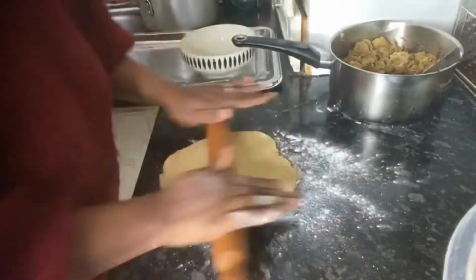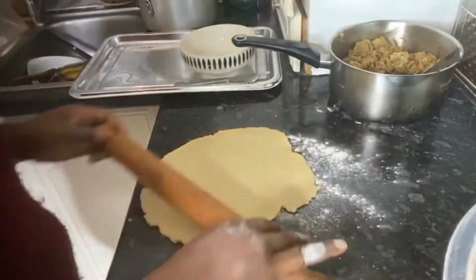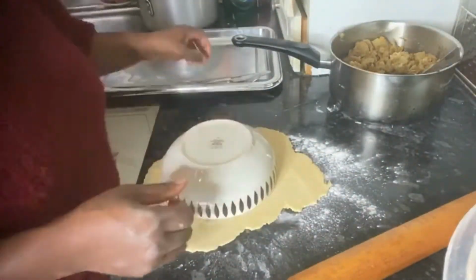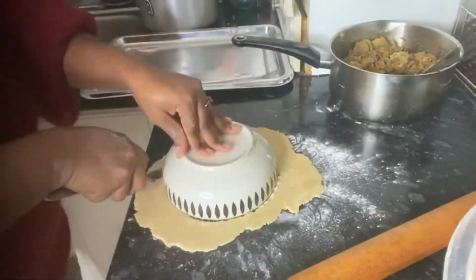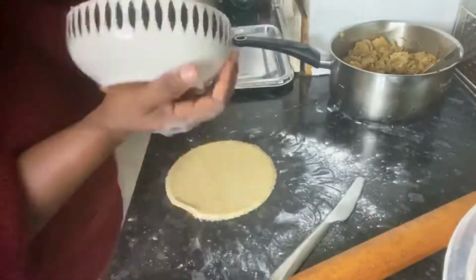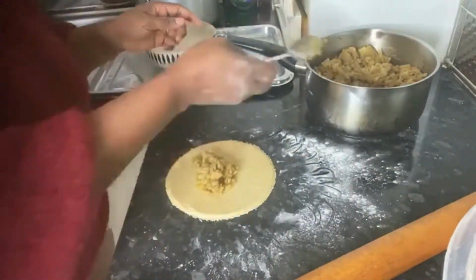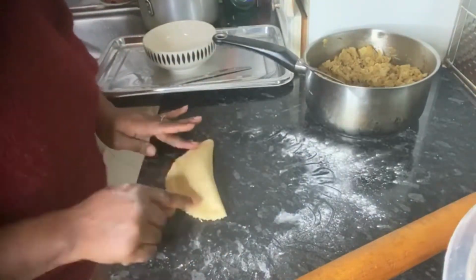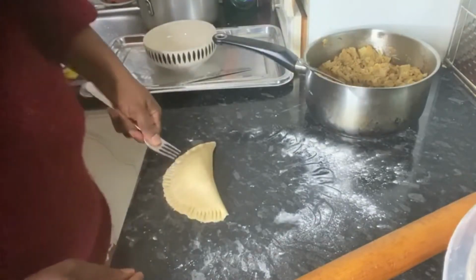So this is what I'm going to do now. I'm rolling the dough. So after I roll it, I will use this bowl as my guide for the sizes of the pie. So as you just saw me do, it's quite self-explanatory, to be honest. So just watch what I'm doing here.